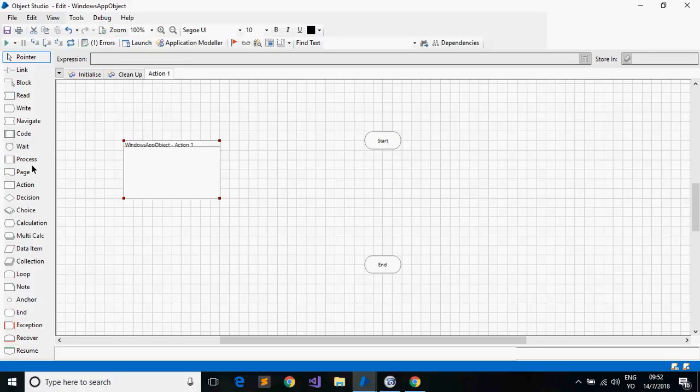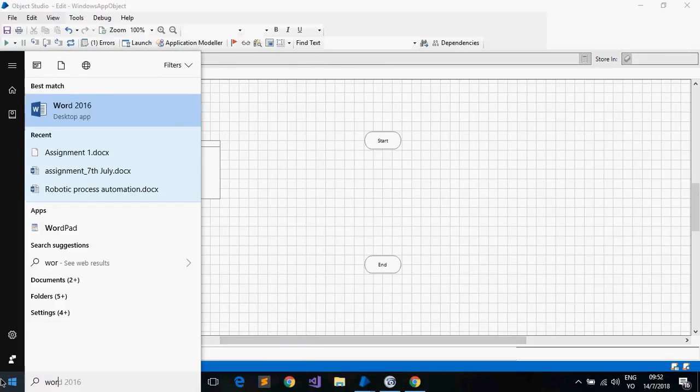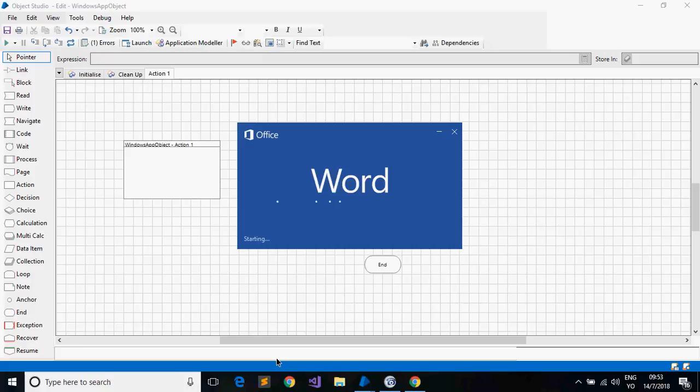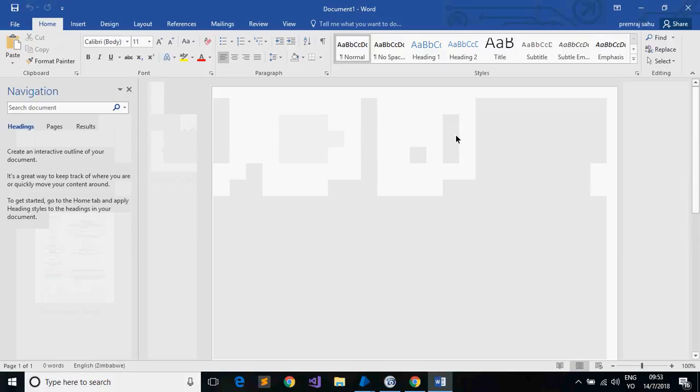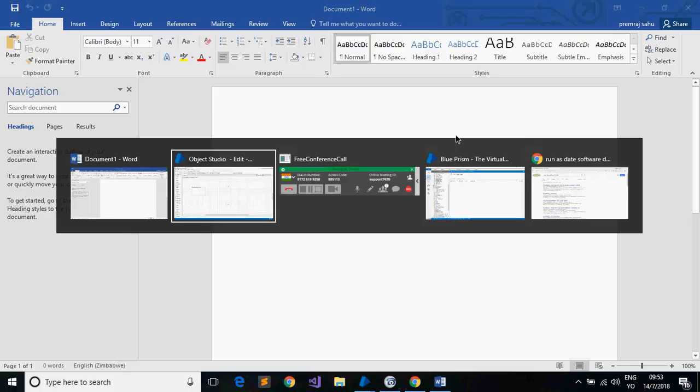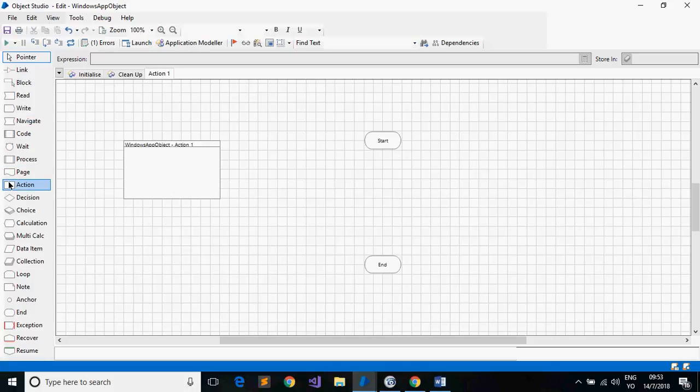Let's talk more about this, and we'll be automating a Windows application today, and we'll see different modes of automation today. Okay, so how will you take a decision? How will you know that you have to use the Object Studio or Process Studio? If you are a beginner, then you may have this question: how will I know that I have to use a Process Studio or Object Studio? Because it looks exactly the same, and I can do the same things whatever I can do in the Process Studio.